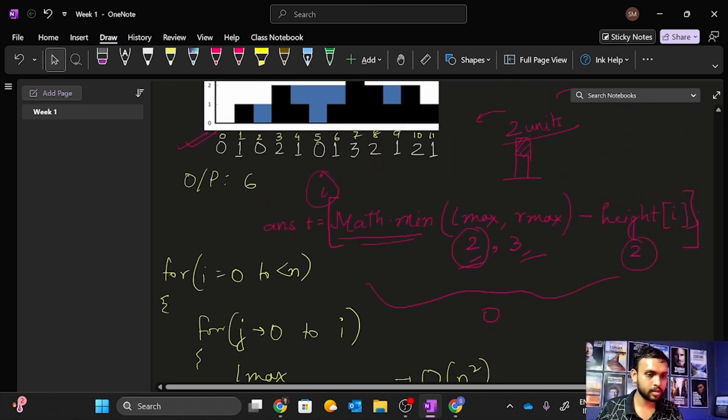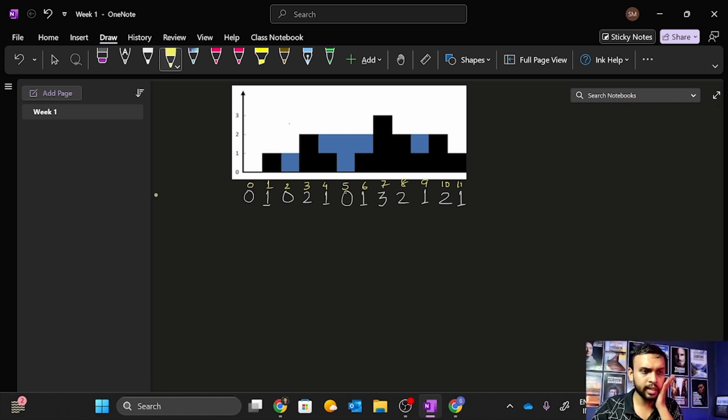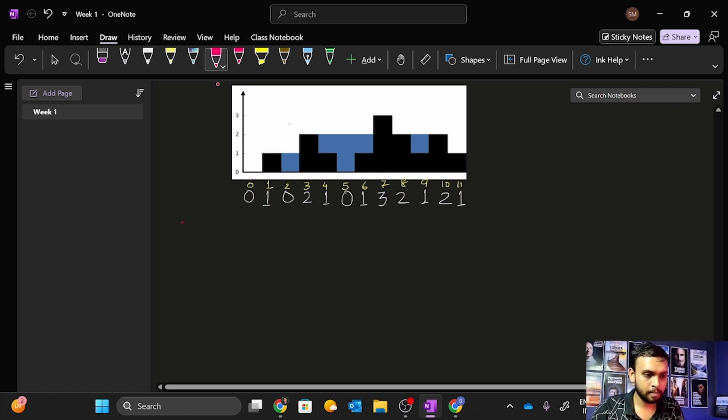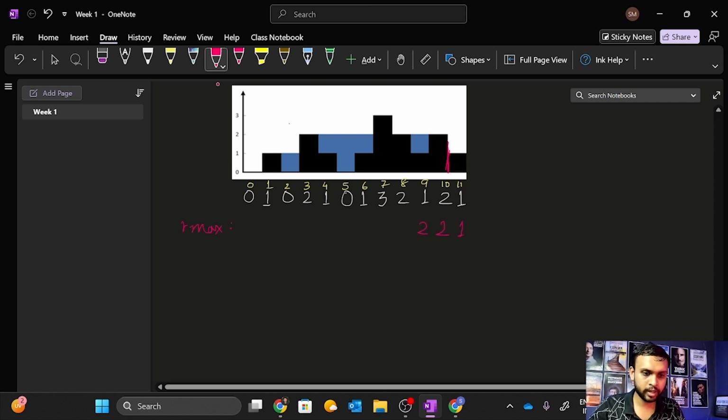Let me just copy this array. What we can do is this left max and right max, instead of for each element iterating through the whole array and calculating them, I can make an array out of them. Suppose I am making a right max first, where from the right I will start iterating and store all the right maxes up till this tower over here. The maximum is 1, then it becomes 2, then it stays 2, becomes 3, then 3 over here, 3 over here, and for the rest of the array it will be 3.